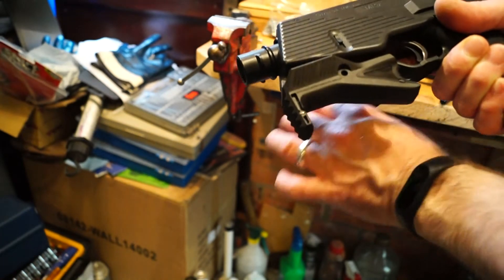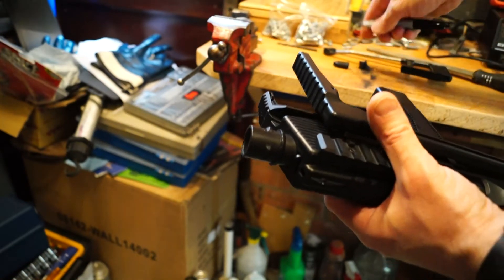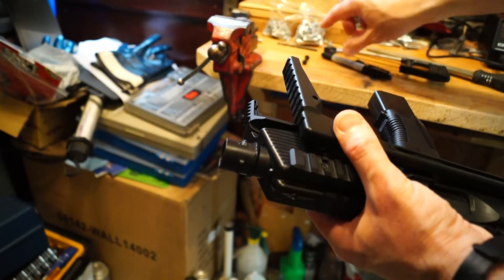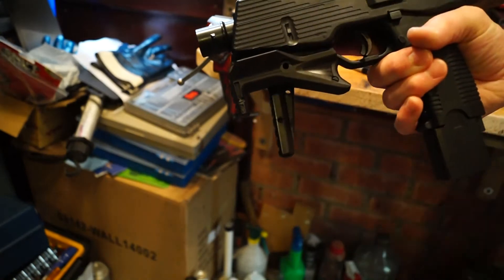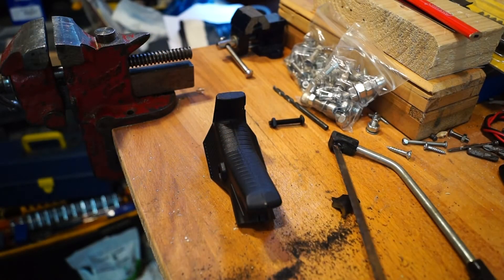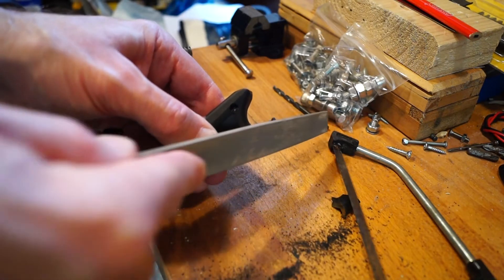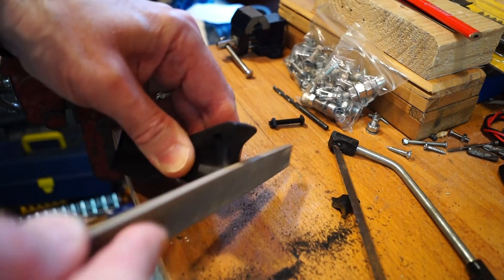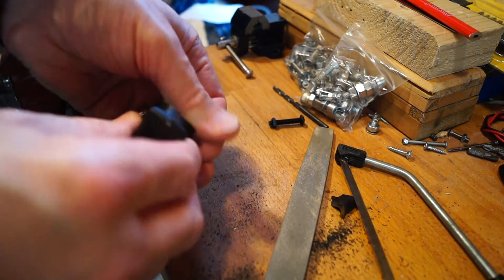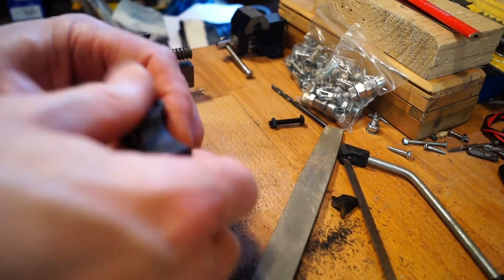It's just disengaged the stock, as you probably saw there. I think we'll have to do a little bit more re-profiling. We'll mark it just there. You can see this is where I wanted it to fit — doesn't interfere with the trigger. Let's bring in the file and we'll just tidy our cut up here. You can see it's a little bit on the rough side, so we'll just tidy it out as best we can — make it look nice, try and take those saw marks out a little bit. That's looking better.